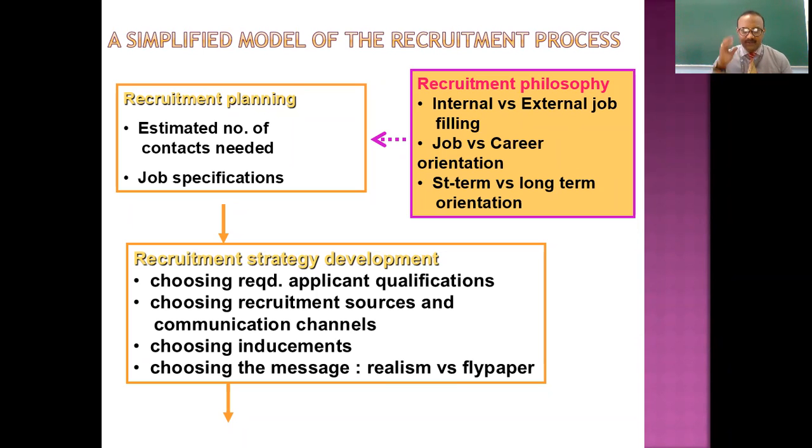Okay, so you should be able to do some research to find out what candidates in this particular category look for generally. Let's say, for example, now you are candidates who are going to be coming out of this course and then you are going to be looking for a job, right? So you're going to be looking for an entry-level job in management. So recruiters will have to do some research, talk to some of these candidates or do some interviews with them and then find out what these freshers are usually looking for. Are freshers more attracted by money, salary? Or are freshers more interested in choosing a job that will become the right career?